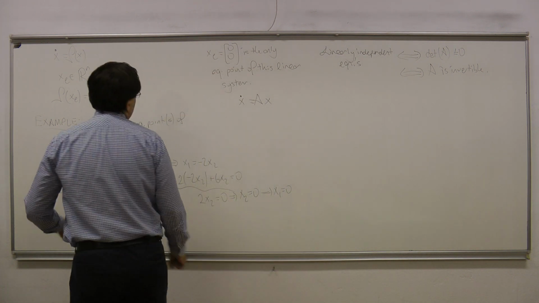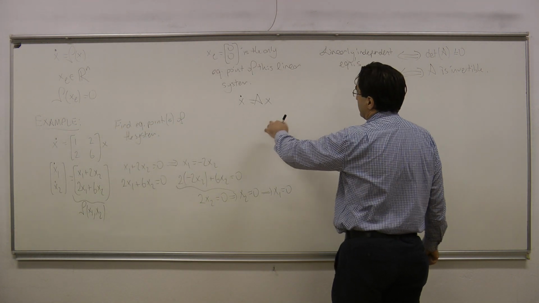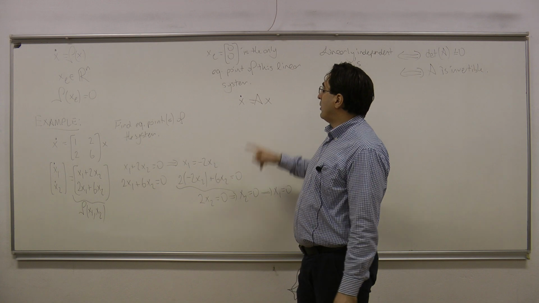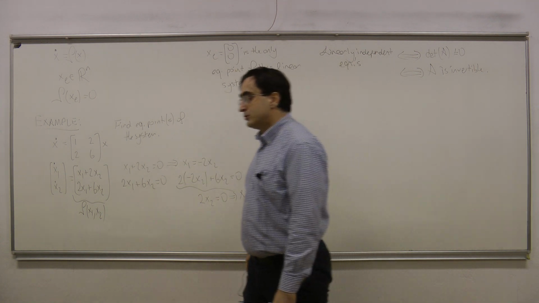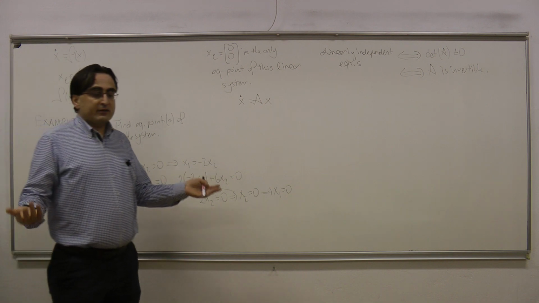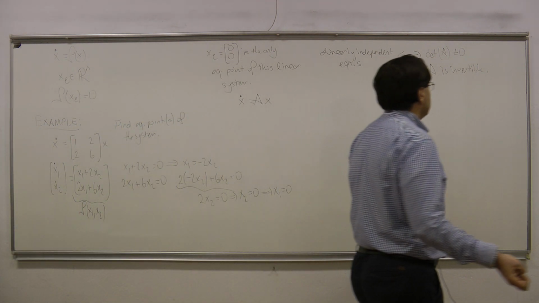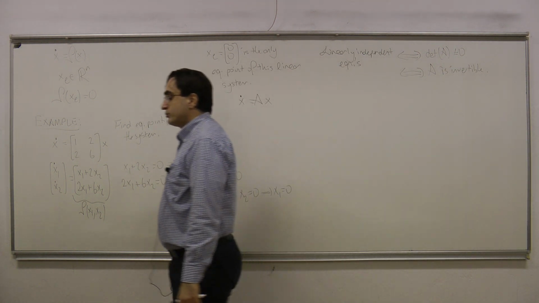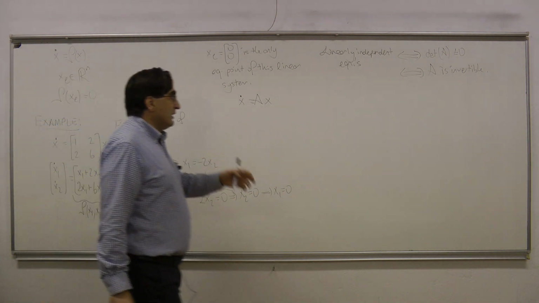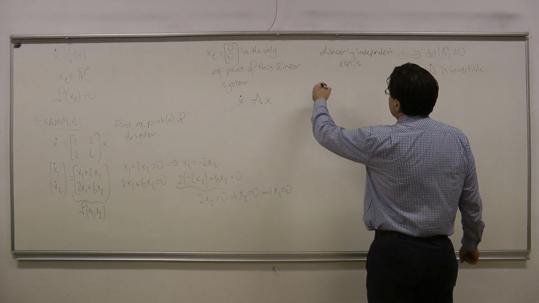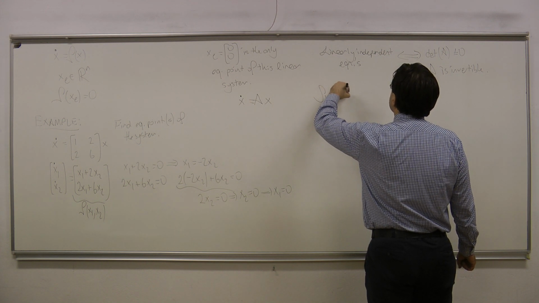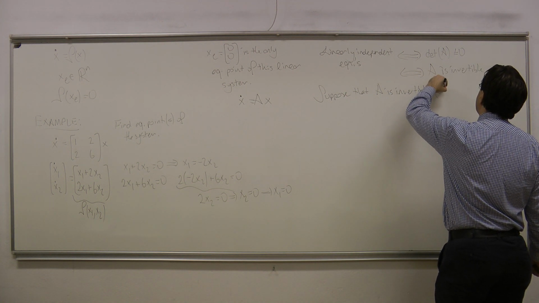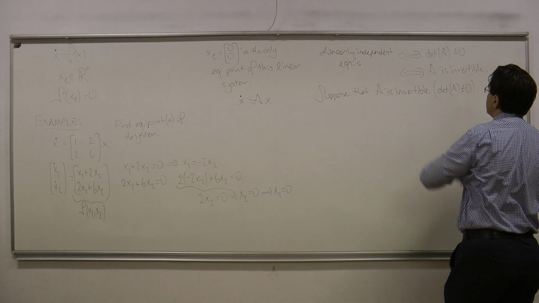Okay? So suppose that I would like to write a theorem, and that theorem tells me that if A is invertible, the origin is the only equilibrium point of this system. Here, I'm not given A. The only thing that I'm given is that A is invertible, or determinant A is not equal to 0, and therefore I need to use only that property. And this proof is really easy. So suppose that A is invertible. That means determinant A is not equal to 0.